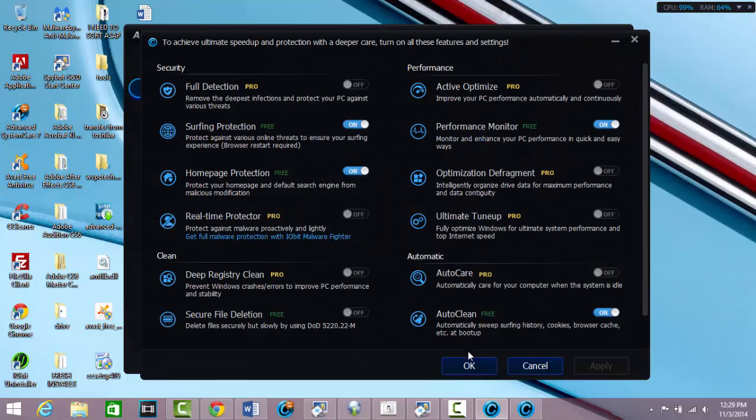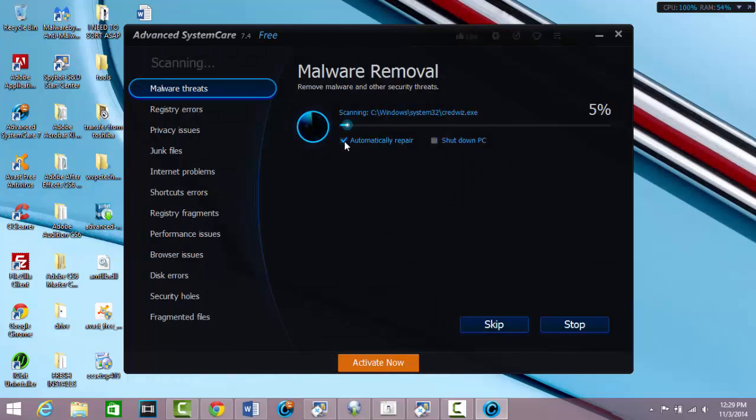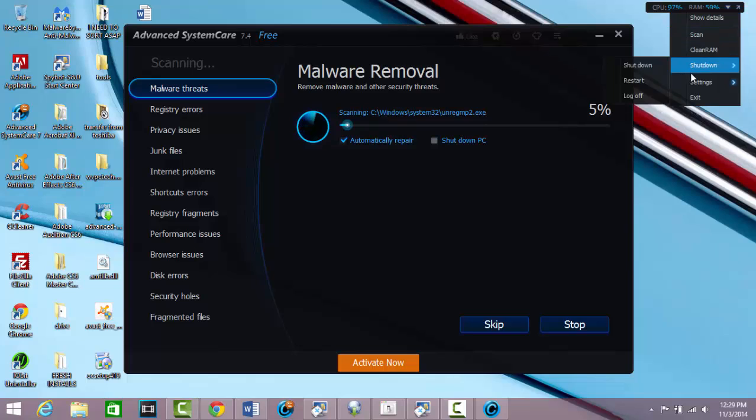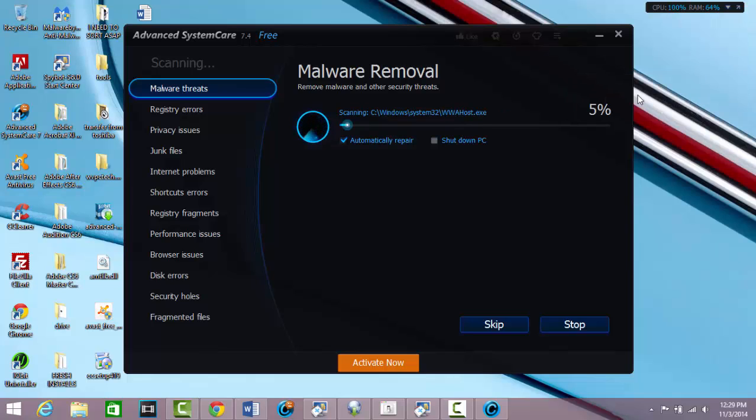I would check, you can leave all these settings the way they are. Automatic Repair. And this here, I don't need that. I can show the full thing, the CPU, the disk, the RAM, the network. That's really nice to have. You can run a scan, clean RAM, shut down, all that. But really, I don't need all that. So we're going to right-click it, go to Settings, Load It, Windows Startup, uncheck that, right-click, exit, because we don't need all that. And really, that's all you need from the Advanced System Care, because it's going to go through all these things, and because we have that checked, it's going to automatically repair, and when it's done, we'll click Finish.